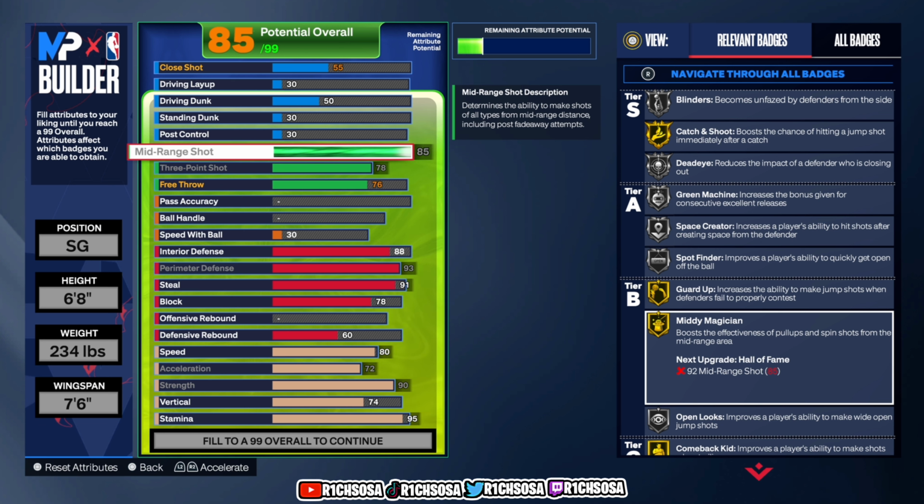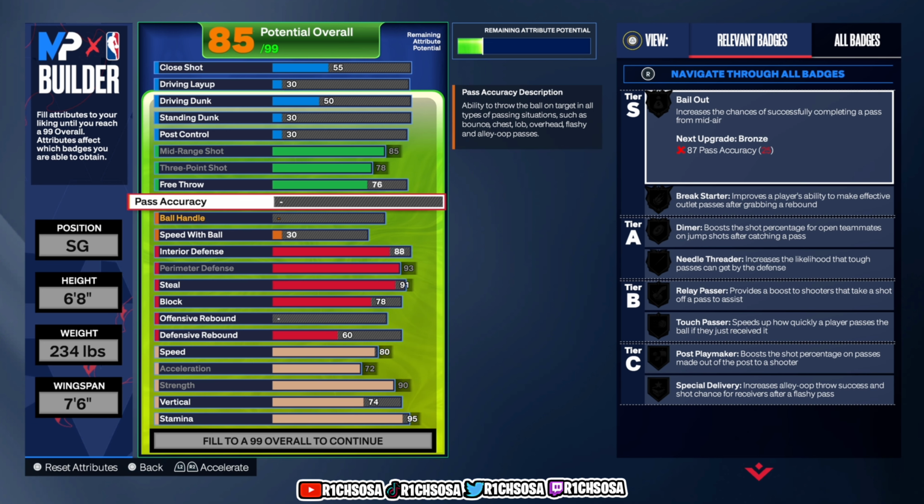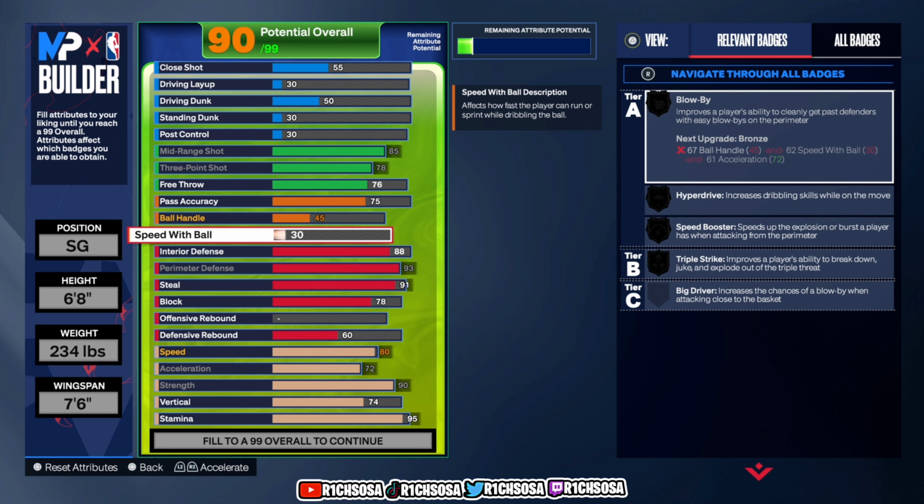Now you can make your own changes or adjustments to this build, but I did max out that wingspan to get the most out of the defensive end. Really, for this build, when it comes to the pass accuracy, I'm going to put this up to a 75. That's the main area that I do want to focus on. Getting into the ball handle, let's go with a 45. And then for that speed with ball, I'm going to put this to a 31.